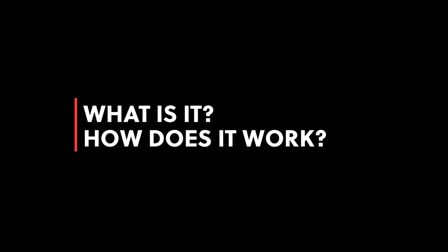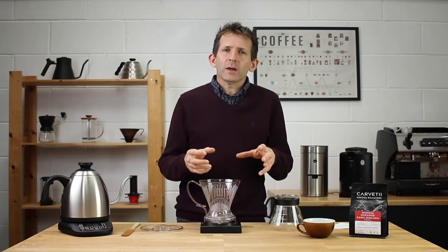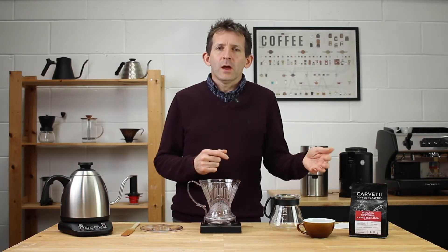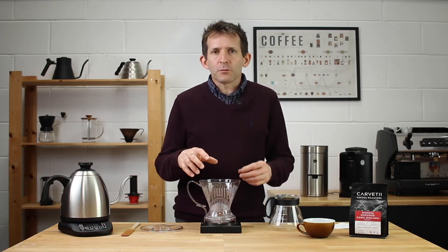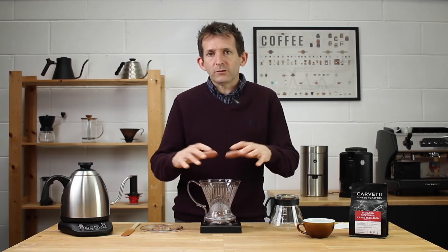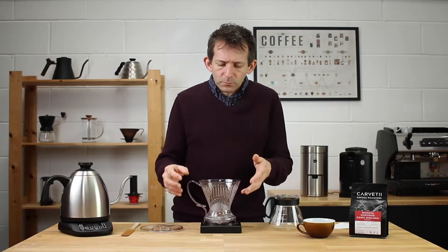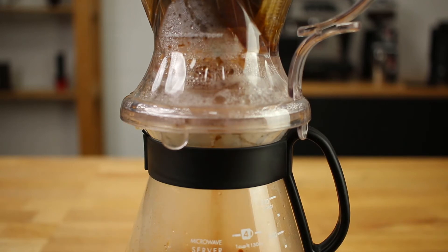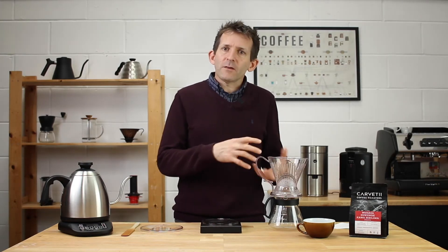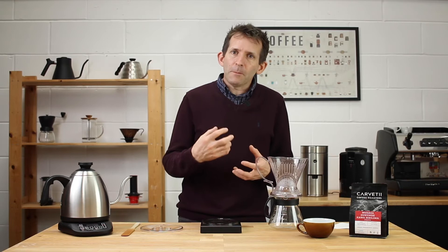It's such a simple, easy method to use — I'm kind of surprised I don't see it around more. It's a brew method that combines two styles of brewing: the steeping method you find in a cafetière with the drip method you find in a filter. Sometimes called steep and release. In the first half of the brew, water sits in here with a little valve at the bottom. When the dripper is just sitting here, the valve is shut, so all your water stays in and brews like a cafetière. The moment you place the dripper on your container, it opens the valve and the coffee flushes through the filter — great for people who like the cafetière style but don't want the muddiness at the bottom.